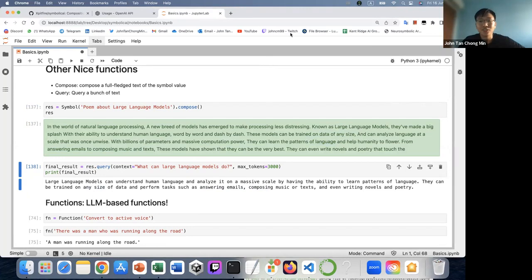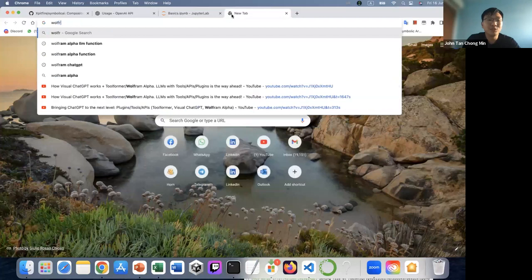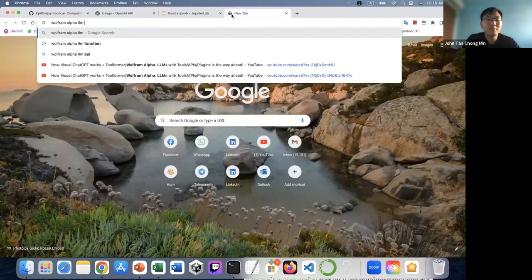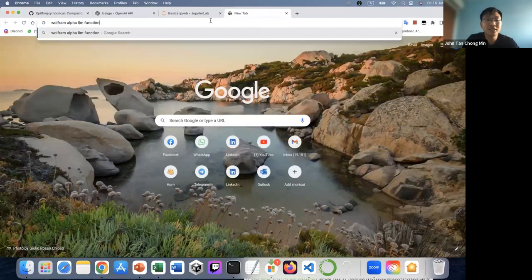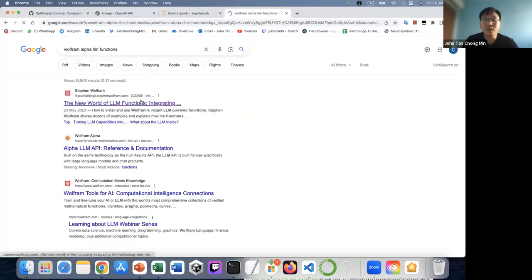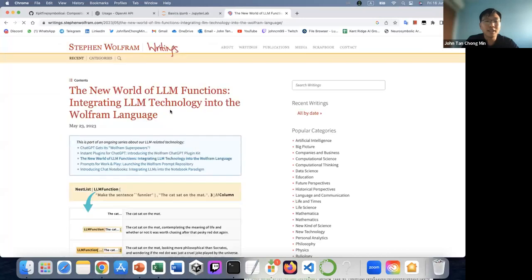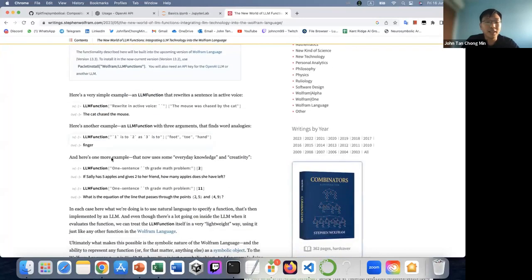And that's not all. About 2 weeks ago, I met with Leo and Marius, and I asked them, can you perform Wolfram Alpha's LM-based functions? Let me just show you this. This is how it looks in Wolfram Alpha. You can write your own functions there. Something like this, write in active voice, and then you can put in the input to the function, and the output will be written in active voice. You can also put some examples here.